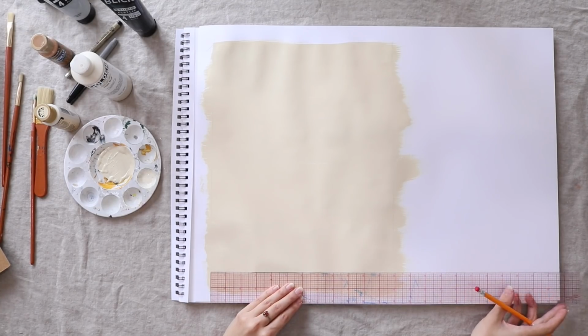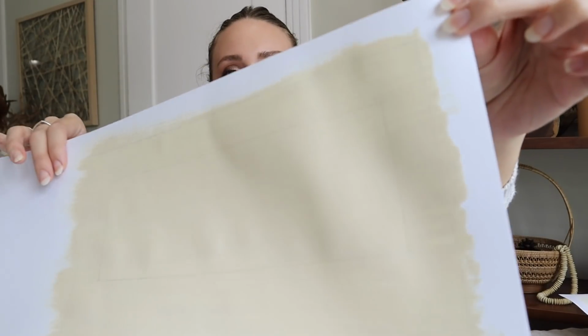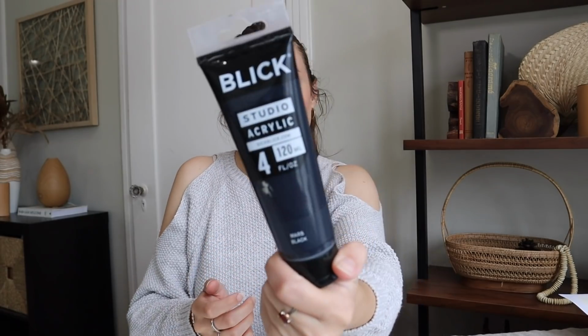So I'm just gonna use a ruler. So I just kind of drew a very light square. And now I'm gonna use Mars Black, which is a Blick Studio acrylic paint.